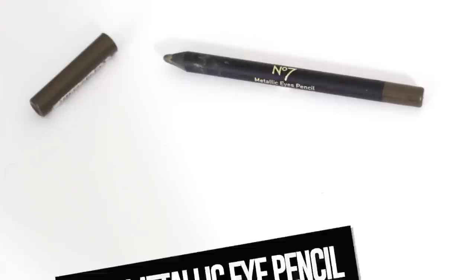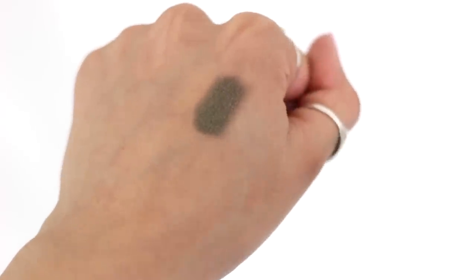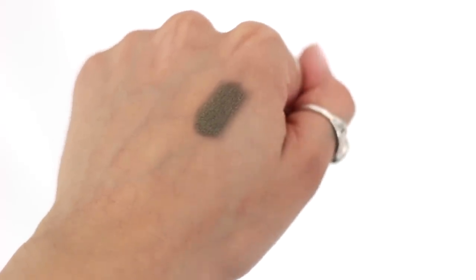So the first favourite is this No. 7 Metallic Eye Pencil in the colour 07 Camouflage. It's just a cool eyeliner, but it's a really beautiful sort of olive-y, green, black-y, gold-y colour. Really, really beautiful. I really like it smudged quite low under the eye. Lovely as an all-over eyeshadow colour too. I'm preferring dark metallic colours like greys and navies over black — they add a little bit of something special. Because it has a little bit of glitter and shimmer in it, it just sparkles and catches the light beautifully.